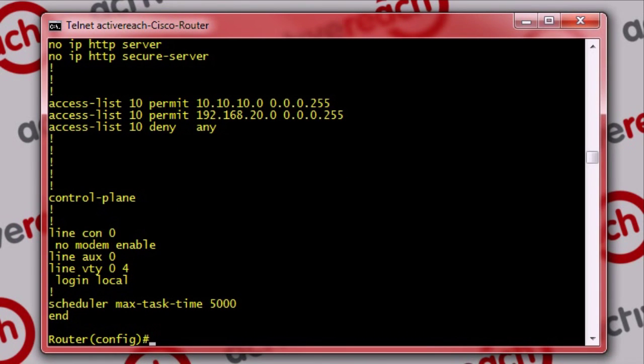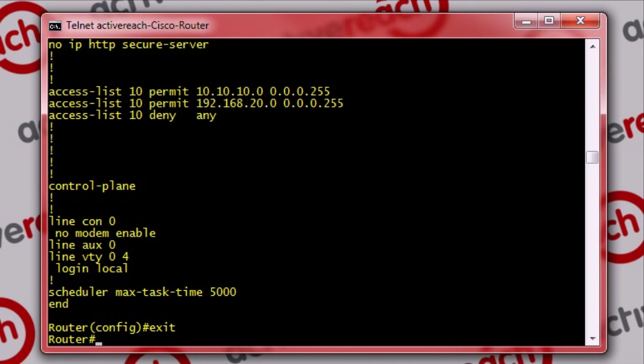And also, if you're editing access lists, you can schedule a reload of the router before you start work. That way, if something disastrous happens and you end up locked out of the router, or something else has happened and you don't know how to revert back, then you can just wait for your scheduled reload to kick in. So to do that, just come out of configuration mode. You just do a reload in, and this has saved me on more than one occasion.